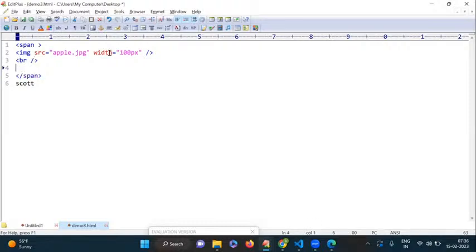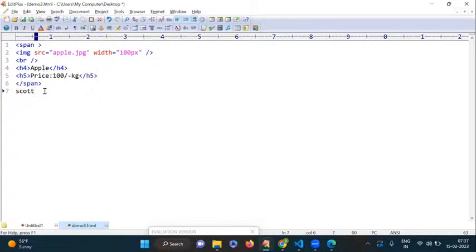On a new line, I want to display one heading. So I am using the H4 tag, apple in H4. Then I am using one more heading, H5: price 100 per kg.